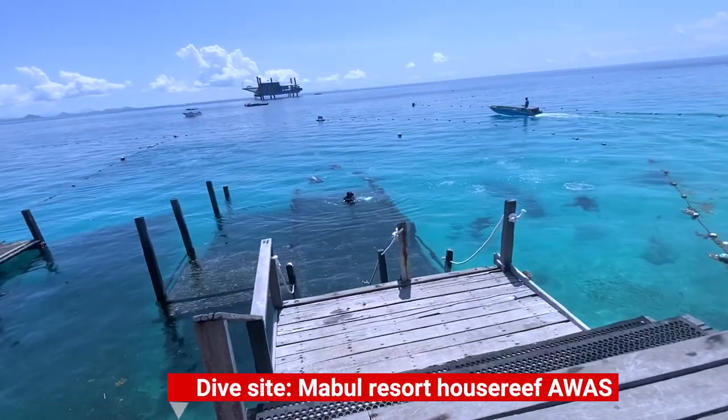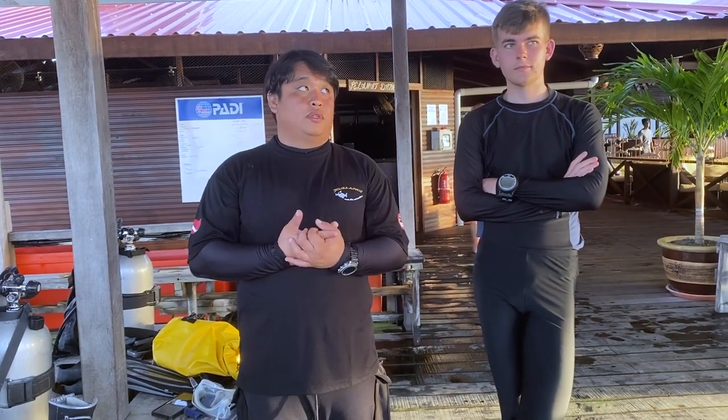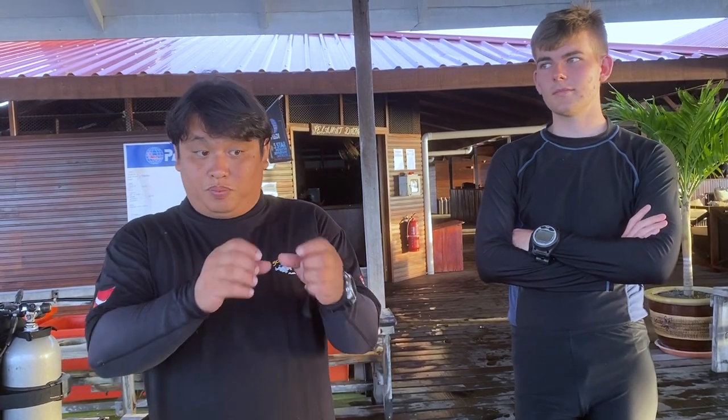We're going to do night dives around here on the sandy area. Some animals are not very active during the daytime — some are very active at night. They're nocturnal animals. For example, catfish is a nocturnal animal, so they only come out during nighttime. And some cuttlefish, squid, and big fin squid — I saw a big fin squid this long. It's big and easy to spot. If you spot an egg of squid or cuttlefish, within a radius of 10 meters there will be squid or cuttlefish around. So if you spot any egg of cuttlefish or squid, just look around and hopefully you'll find them.